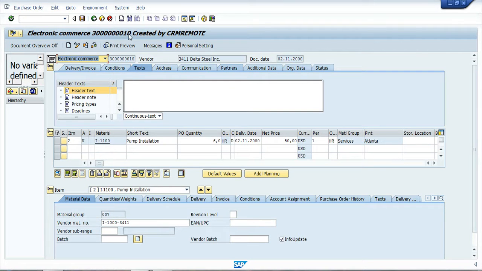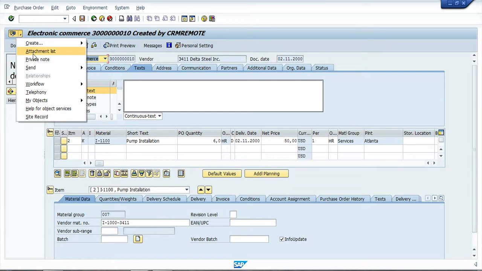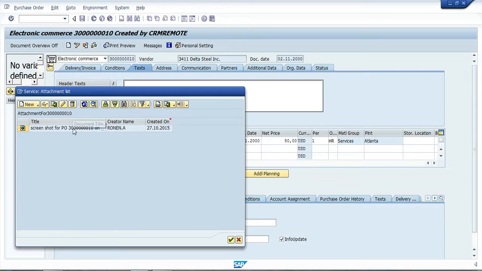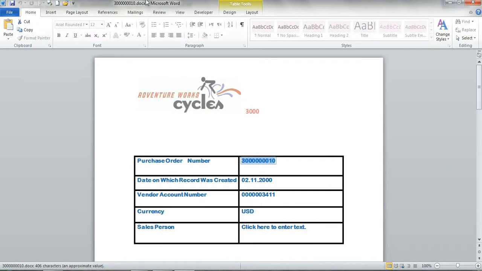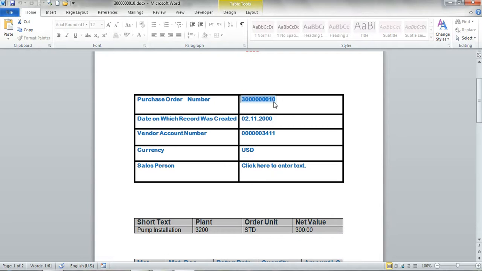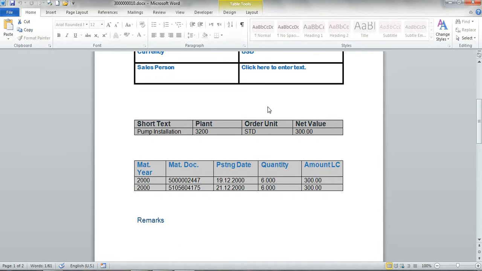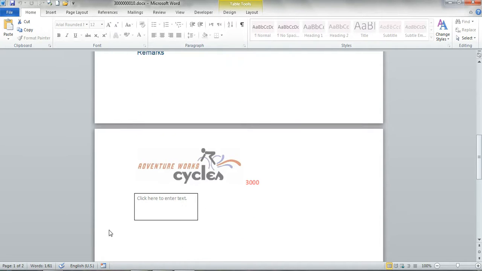So let's close this one and go to another one to see what happened in there. We go to the 10 at the end, and let's see what we have in the attachment list. As you can see, it's the same. The document name with the purchase order number, and as we can see in here, it's this purchase order data, and we also have the remark.